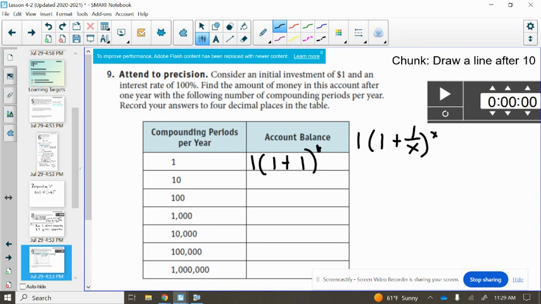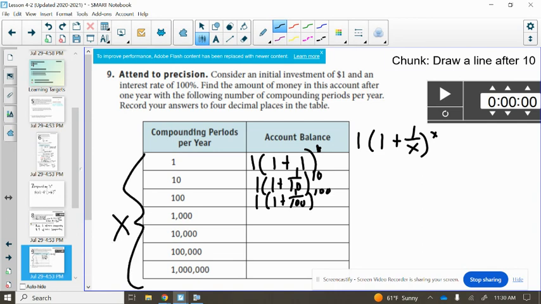So each time we plug this in, we see we have the 1. This time we'd have 1 over 10 because we're compounding to the 10 times t. In this case, again, t is 1. And then we would have 100. So we're taking that compounding 100 times. So we would do 100 up here. So we see this pattern and what's happening. Okay, so this is essentially our x each time.